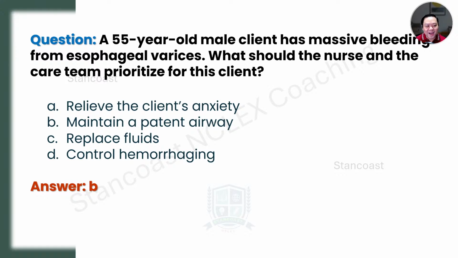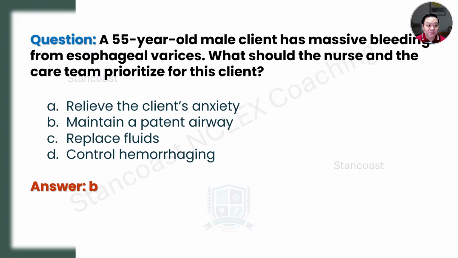The rationale for having that letter B is because when the patient presents with esophageal bleeding, this can actually cause a possible aspiration of the GI contents. And so we want to make sure that this is not compromised. So your goal here around this time is to look for any signs of airway compromise. This can really lead to respiratory distress. What you're going to need to do here is to position the client appropriately and make sure you also have available suction that's needed to help prevent the aspiration.